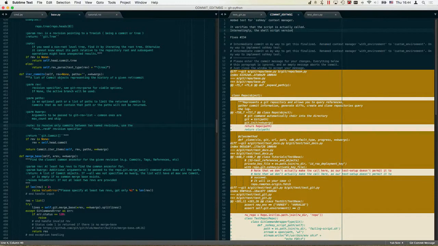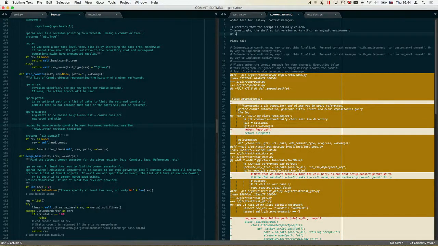At least within msysgit this works. So let's say that. Interesting, the shell script version works within an msysgit environment on Windows. Which is awesome. Okay, I think that's all there is to say about that.